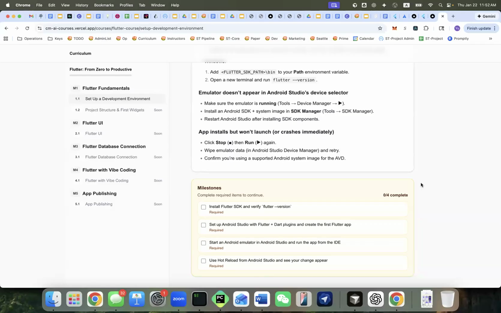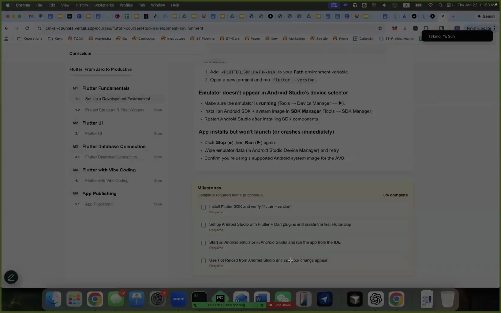All right, so I want to quickly go through what you need to actually accomplish for the Flutter development environment setup. Okay, so here are the milestones you should achieve. So we need to get the Flutter SDK installed. We need to have an IDE installed, which I suggest using Android Studio. And from the Android Studio, you can then create your first Flutter app as well as running the Android emulator. If you can run your app and make a simple change, that means you are good to go for the Flutter development. Okay, so let's go through that.